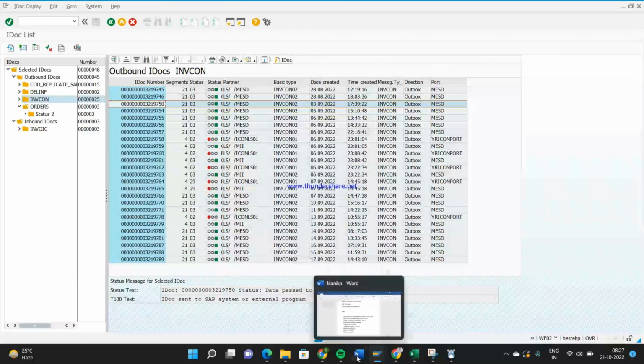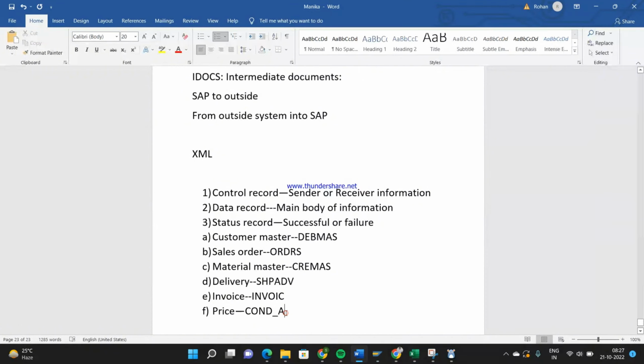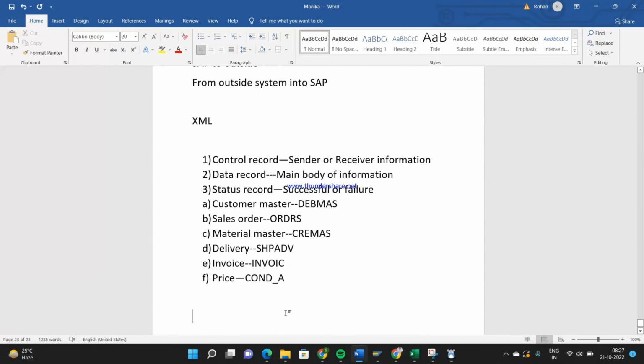The T code to monitor IDOCs is WE02 or WE05. You can use either of the two T codes.